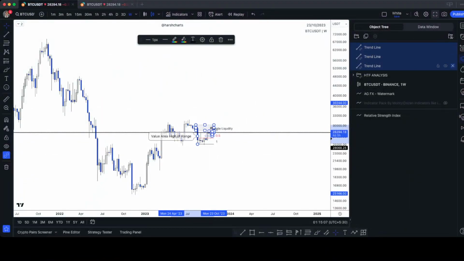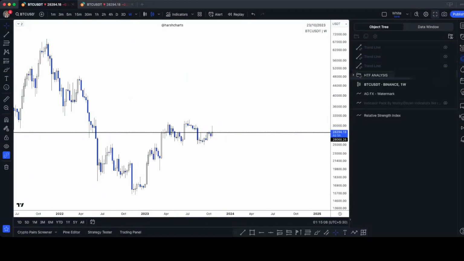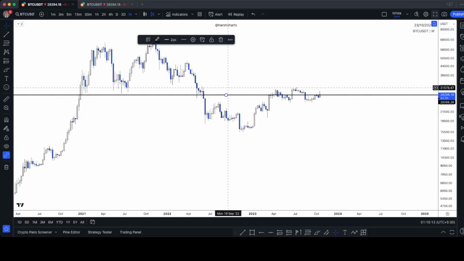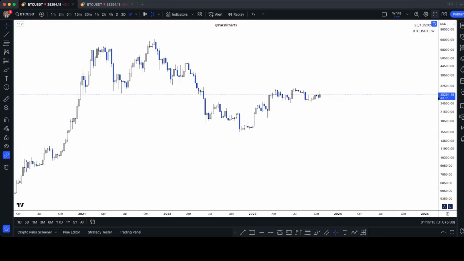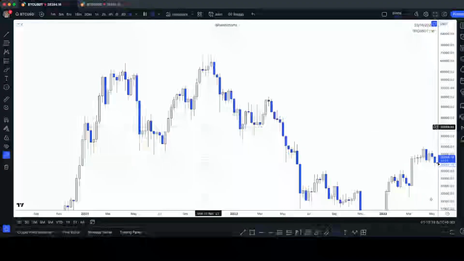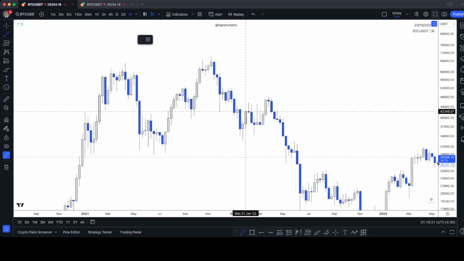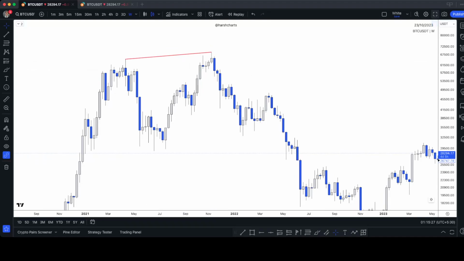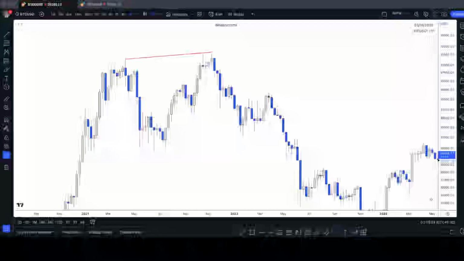I'll tell you in the next sessions how to use indicators on TradingView as well, because most people don't know how good the TradingView application is. They just know the basics. So look at this. This is the swing high and this is the next swing high. I'll mark it, give it a 2x. Can you see this? It will help me to explain.